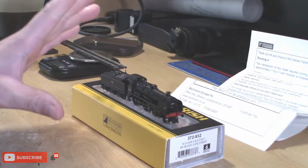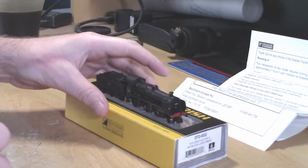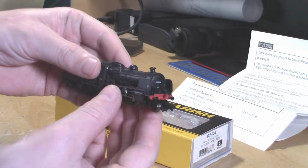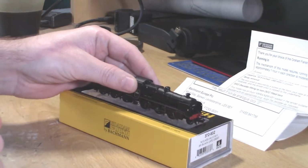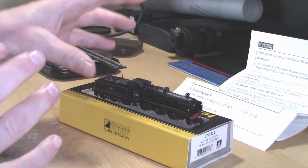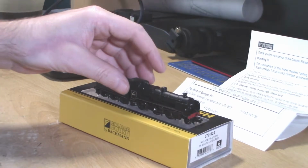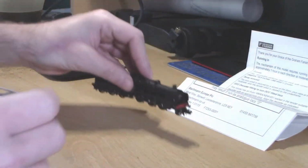My name is James and today we're doing another locomotive review, this one being a redo of my original Farish SECR N Class review. So yeah, here it is, and I must say this is actually my favourite locomotive in my collection. There is actually a new one which is meant to come out, which is the sound version. I was originally going to do this review as a review of that one, but since it's taken a little while, I'll do this one first. So yeah, here it is, and let's get all the boring stuff out of the way first.